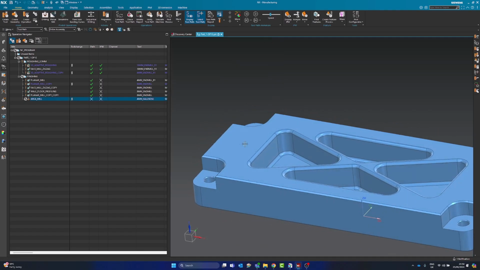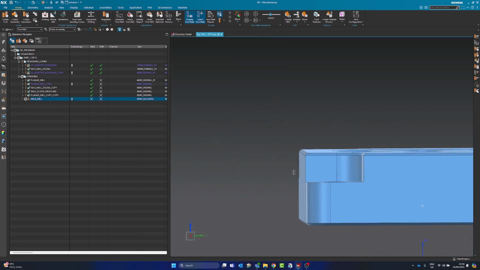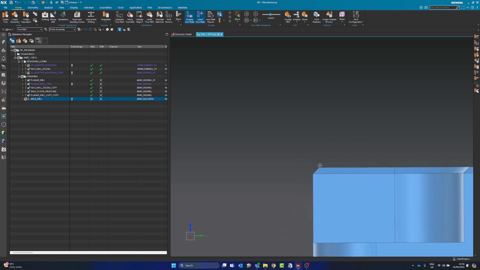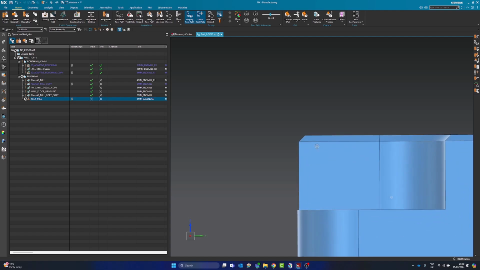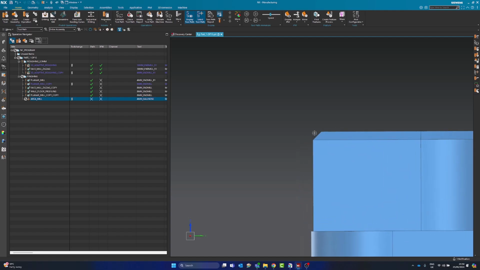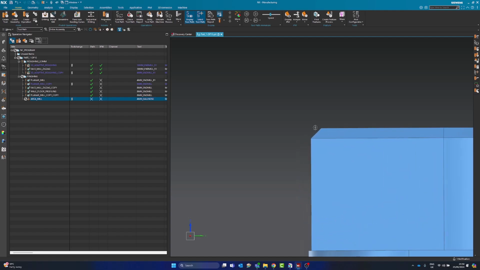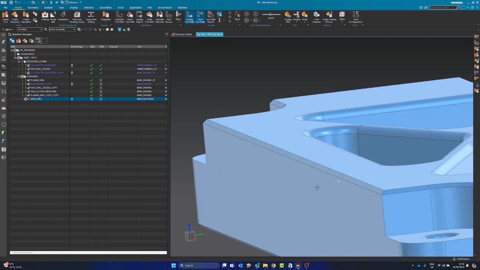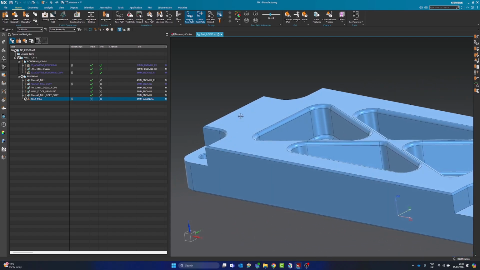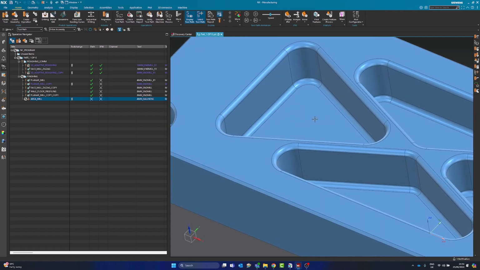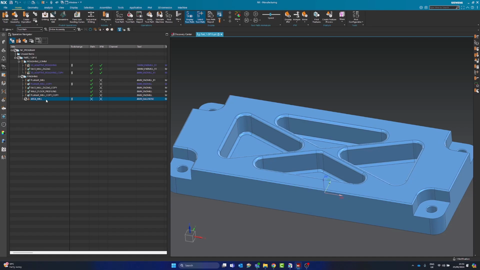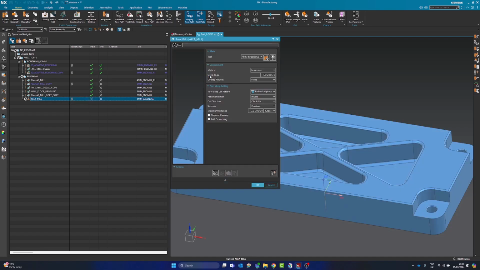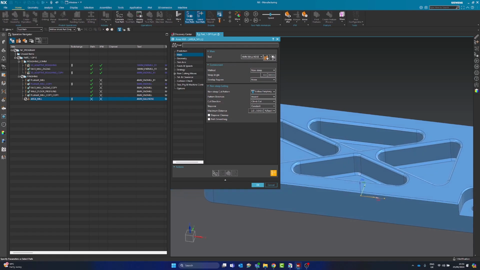What does non-steep mean? Well, for example, this chamfer here, this could be classed as a steep sort of wall. And especially if this was, let's say, 80 degrees rather than 45, this could be classed as a steep area. Non-steep would be things like this top face. This top face isn't steep. This floor here isn't steep. So using the two, you can have different toolpath types. So let's do non-steep to begin with.